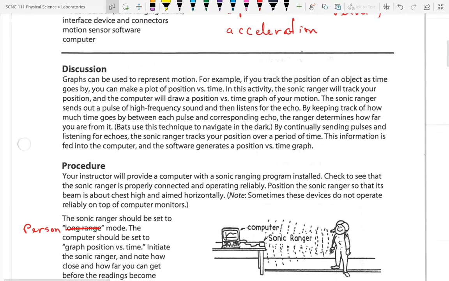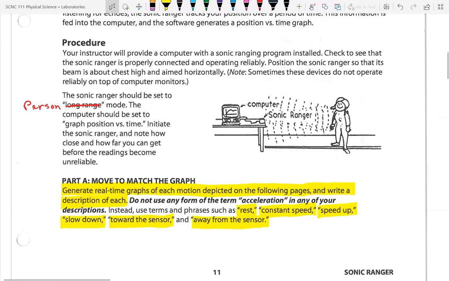What you're going to do is make graphs of your motion using this equipment. You're going to have a Sonic Ranger, hence the title of today's lab, Sonic Ranger. Nothing to do with silver. This here is our motion sensor. On the top, it has a little switch. The switch has either the picture of a little cart or the picture of a person. You're going to be the object. So guess which way you want the switch to be? On the person. So I switch it over to the person.